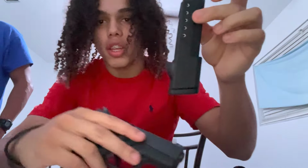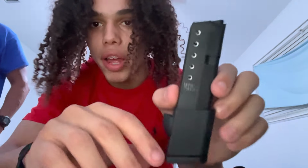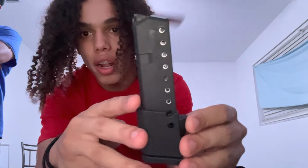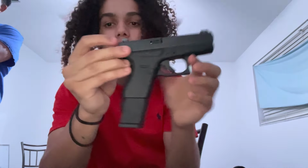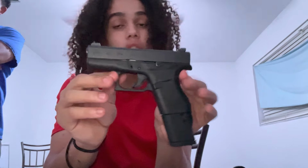But yeah, you also got this. You can get this type of mag with it. This is a pro mag, I know. Hey, I know it's not a Glock mag, but I'ma test this in another video to see how reliable it is. It holds 10 rounds. It's got all the holes, but yeah, I'ma do this in another video. This is what it looks like in the Glock. It gives you, I mean, four extra shots. So if it's reliable, it's worth it, you know?